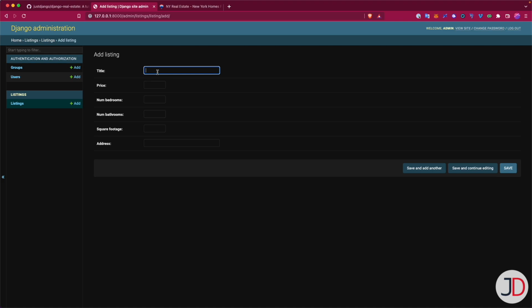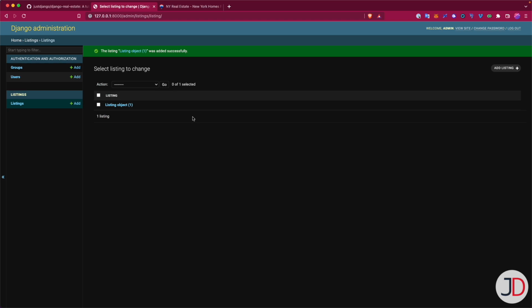I'm just going to call it a nice house on the hill. I'm going to add a price, number of bedrooms, number of bathrooms, square footage, and an address. And we click save. And now we have one listing in the database.